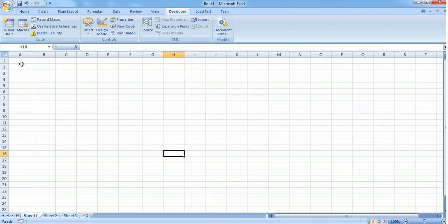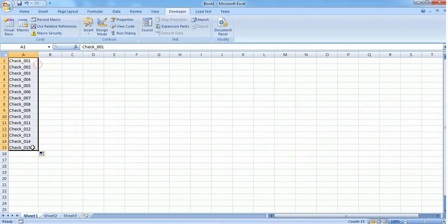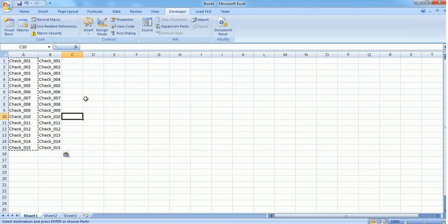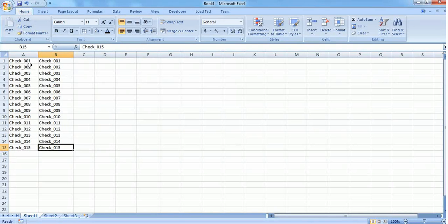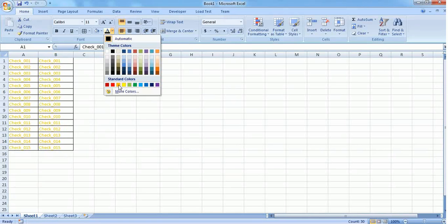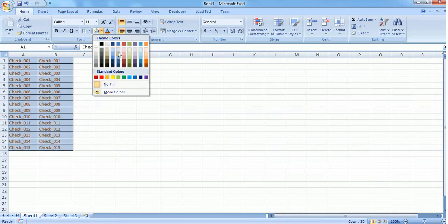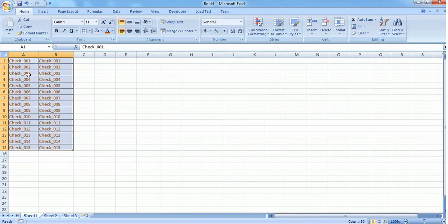So I'm opening a blank workbook. Let me type something. So in this video I'm going to do just formatting, nothing else. I'm going to record the formatting for this range, that means A1 to B15. So first I will manually show you what I am going to do. I am selecting this A1 to B16 and clicking on the border icon, and I'm changing the text color to red and background color to blue. So this is what I want to do using a recording option. So let's see how to do that.